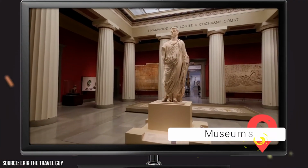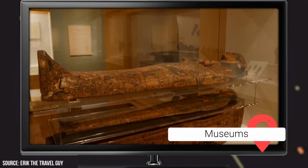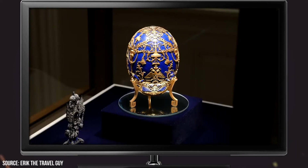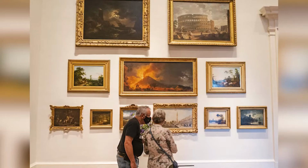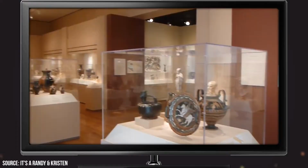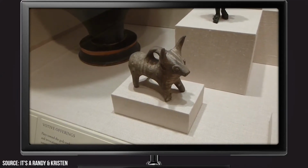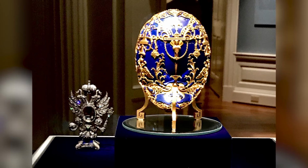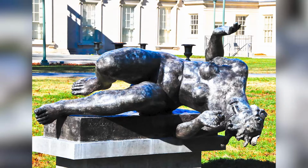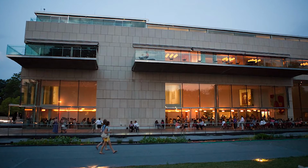Museums. The Virginia Museum of Fine Arts is not one to miss. It has a rich, expansive collection of artwork that rivals those you'd typically find in bigger cities. In addition to their modern and contemporary American artwork, the museum also houses German, French, English, South Asian, and African art. Some of these collections are considered some of the best in the country. The museum also holds the country's largest collection of Fabergé jeweled Easter eggs, as well as other enamel items and precious trinkets. You can also take a stroll through their sculpture garden and visit their gift shop, or have a bite to eat at the museum cafe.